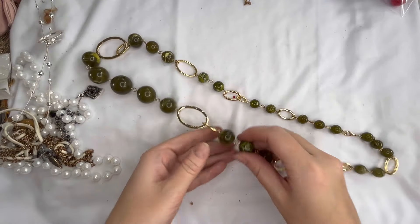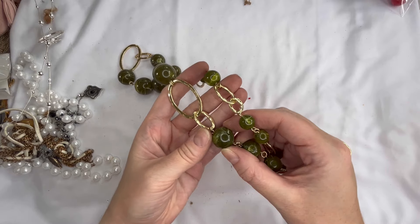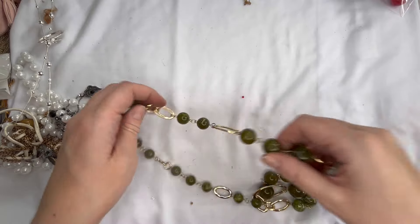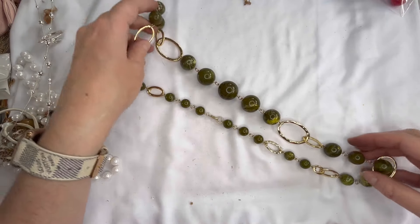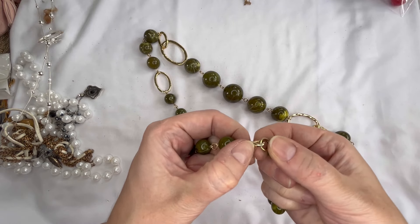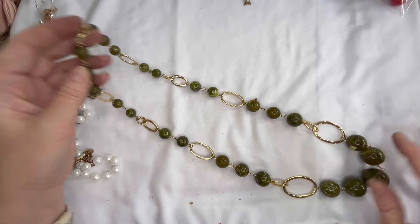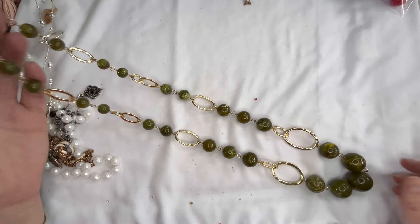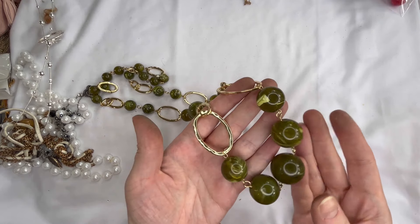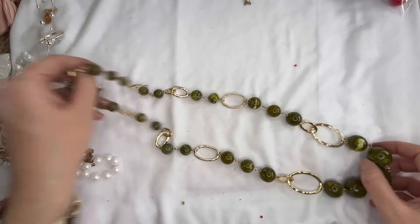And this beauty here — I do think these are glass and they are a really nice green and gold tone. This is the one that the clasp is broken on but it's definitely long enough where you can put it over your neck. I'm trying to find where the clasp is — it's just missing the little thing to open it but it does stay secured, so you can still wear it just putting it over your neck. You just wouldn't be able to double it probably without the clasp. Let's just do five dollars — it's really cool and the green beads have a lot of dimension, they kind of look like marbles.